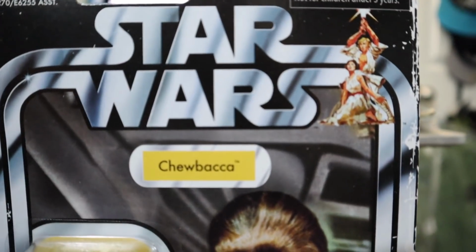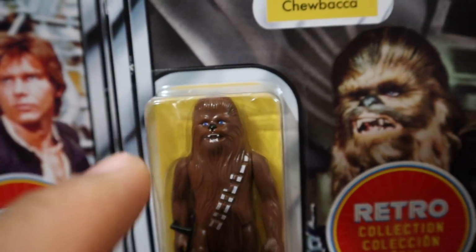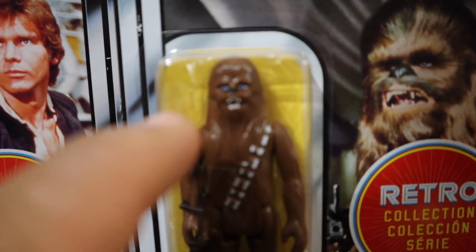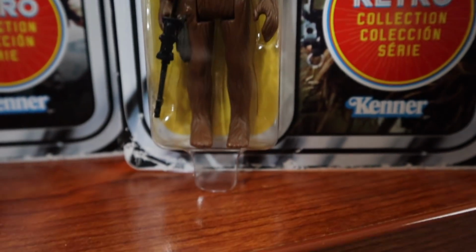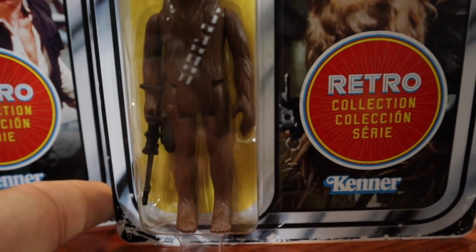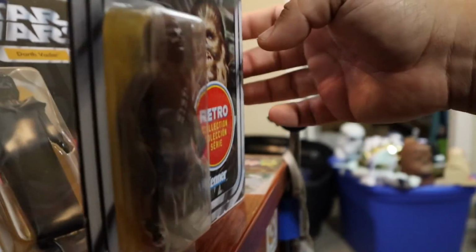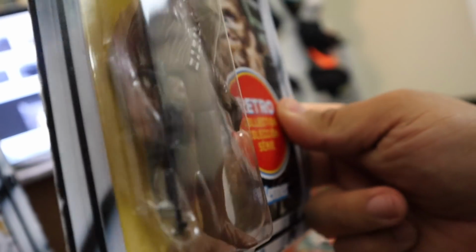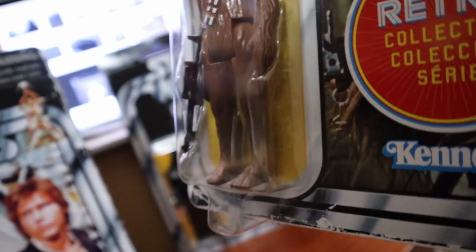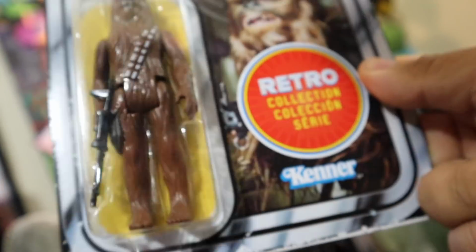And then here's Chewbacca. I love it. I love that picture of Chewie. This Chewie right here is like the best. Just that face he's got going on there is great. And the texture on his... he looks so good. And his blaster is unique too. It's not a bowcaster, is it? I didn't think the original one had a bowcaster. I can't really tell. It does look very similar to a bowcaster. But I don't think that's actually a multi-piece bowcaster. It's just like a neat blaster.